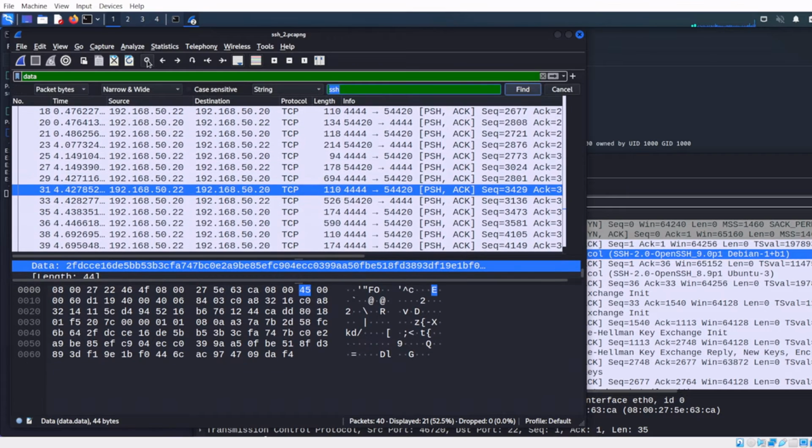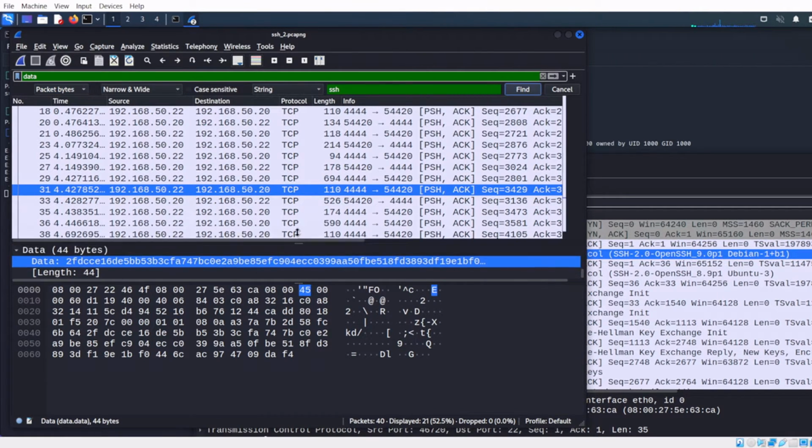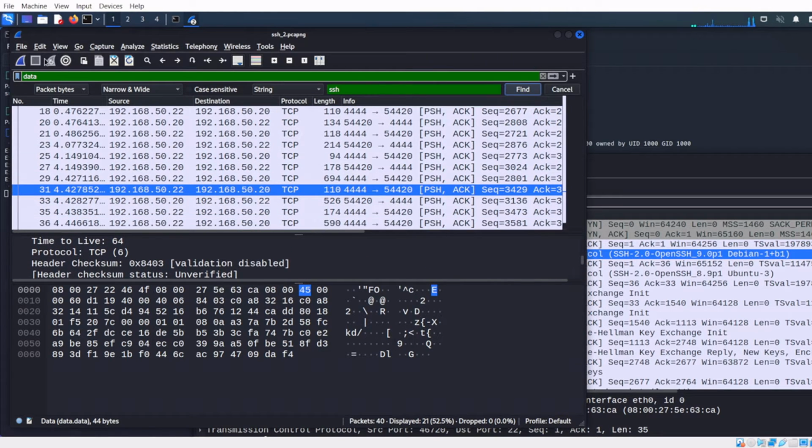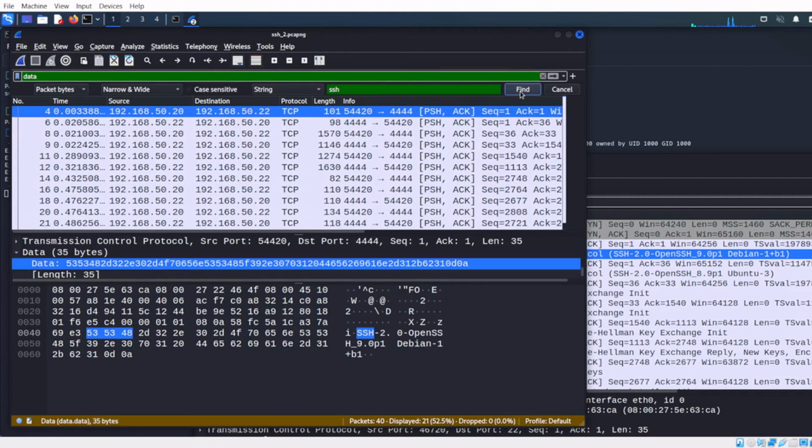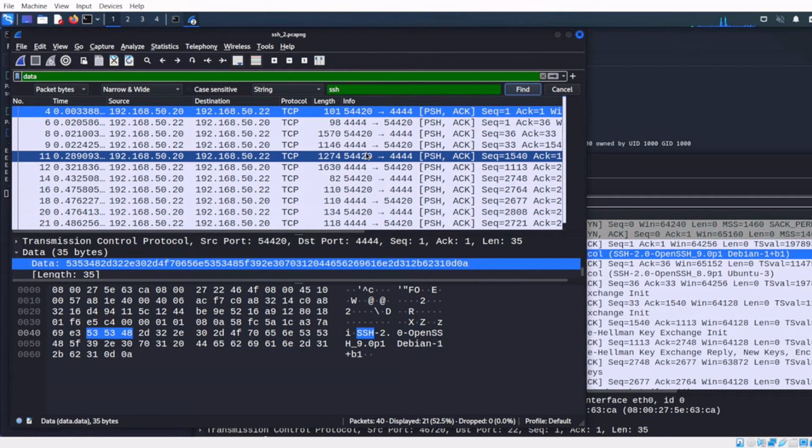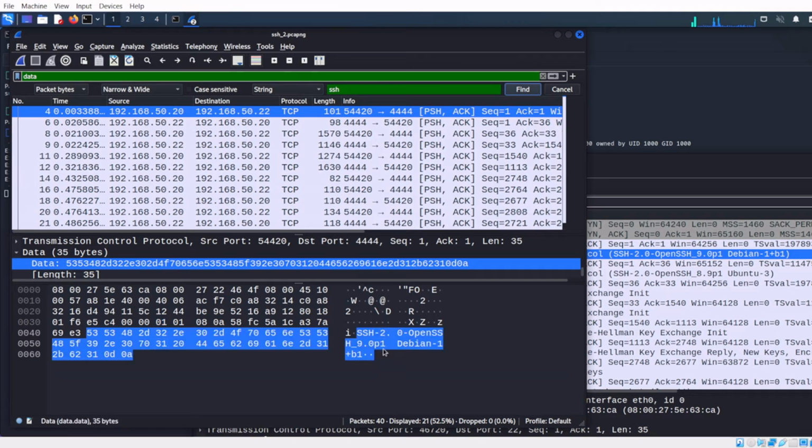So let's go to search, and I'm going to have it set to string. You've got a few other values here, but I want to search by string, and we can search in the different windows, which is super, super useful. We can do packet list, which would be this, packet details, which is this window here, which is shrunk, or our packet bytes. And I'm going to search on bytes, and you can see I've already got SSH queued up here. But let's go ahead and search for SSH in here. And right away, the communication is revealed, because we can see right away here that our server is actually running OpenSSH, and it's got the 9.01 versioning on that, which is super helpful.